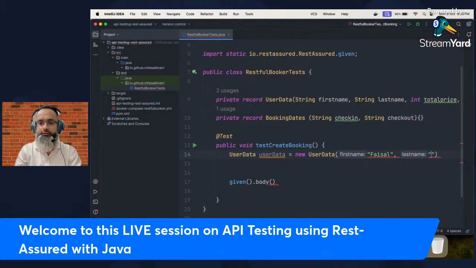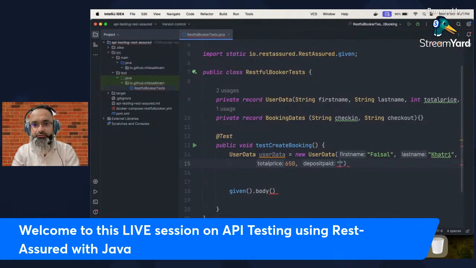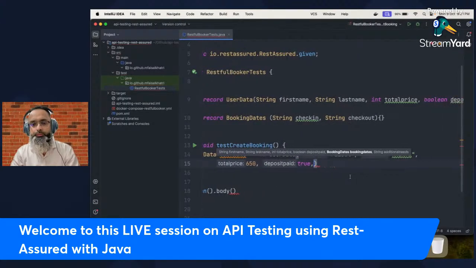I'll be using the first name as Faisal, last name as Khatri, and then the next is total price, that is an integer, so let's take it as 650. The next is deposit paid, so we will use it as true. It's a boolean value. The integer and the boolean values need not be surrounded with double quotes, so we can just type in the values.